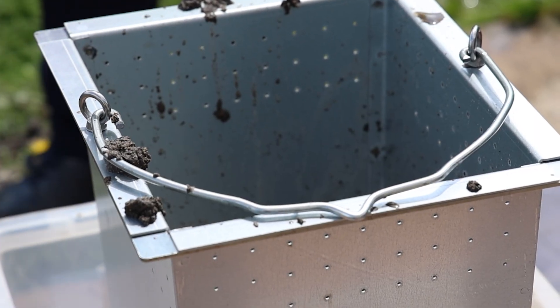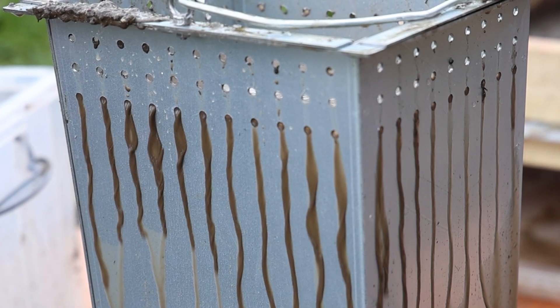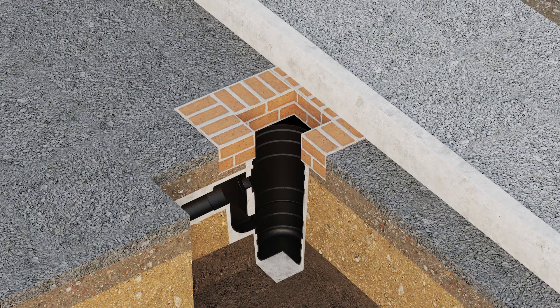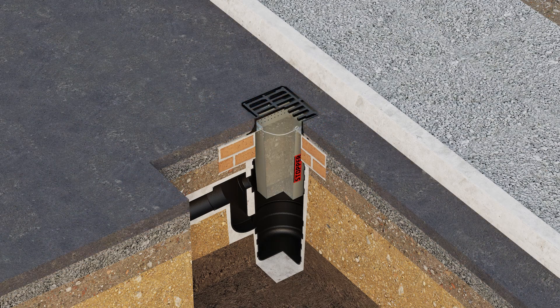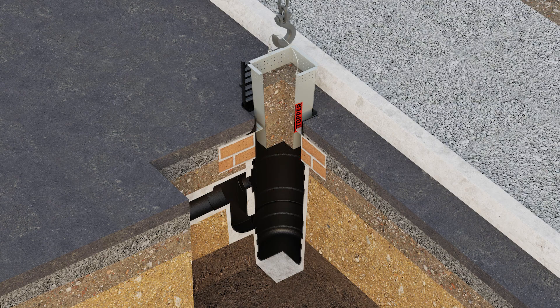So moving on to the roads and sewers, if we start with that, what are the problems there and what products have we come up with to solve that? We're talking about the ironwork in the roads. Let's start with the gullies - a plate with a hole in it, and then there's like a bucket which hangs in the hole. That bucket basically collects the silt and when it's full, you empty it. There is a bit of maintenance to that, and when it's full it would be a mechanical lift. We're looking to get that to market around June time.